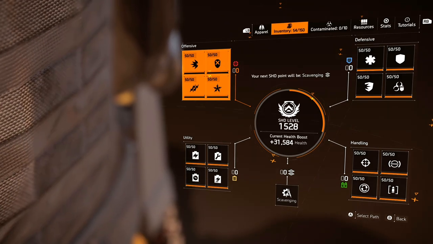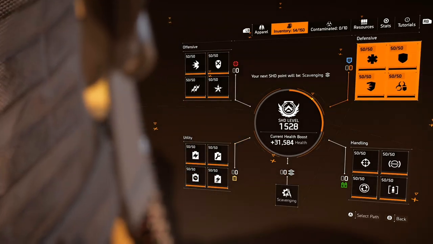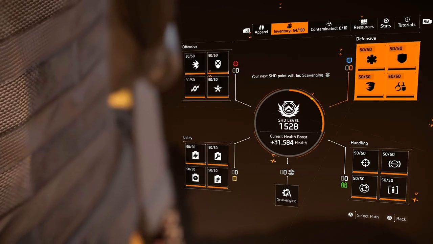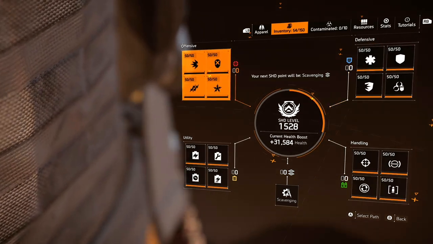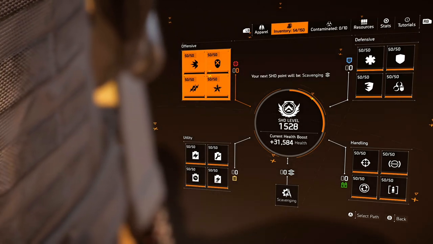1528. Reason why I'm bringing this up is that all of these boxes are maxed out. If you do not have all of these boxes maxed out, you will not have the same stats or attributes that I do.